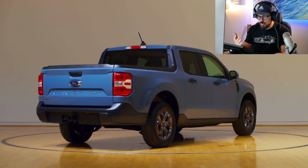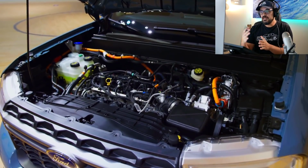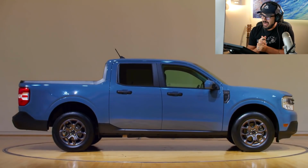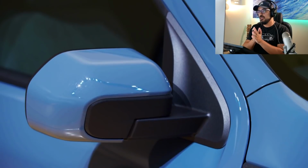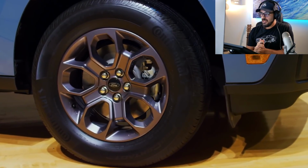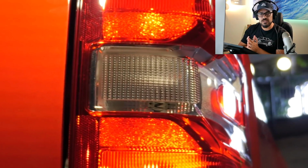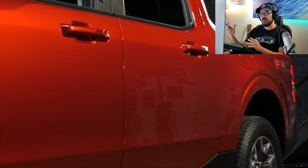It's not a heavy-duty truck, and I think that's what's going to make this a massive hit. It will bring in new buyers that never really considered a truck before. It has a 1,500 pound payload, 4,000 pound max towing capacity, and an estimated 40 miles per gallon range on a single tank with the standard hybrid powertrain. And here is the most impressive number to me with the Ford Maverick, is that it starts at just $21,490, which means that Ford really wants this to get out and sold to the masses.